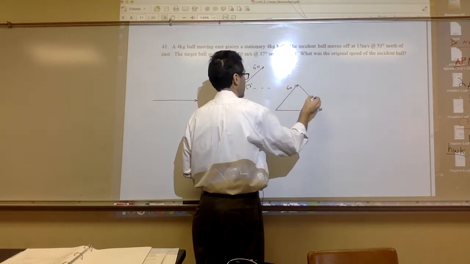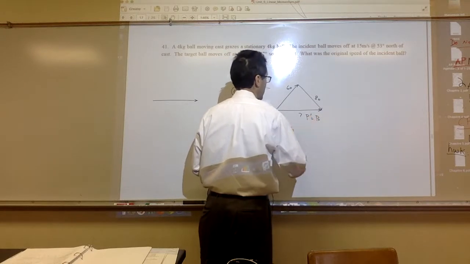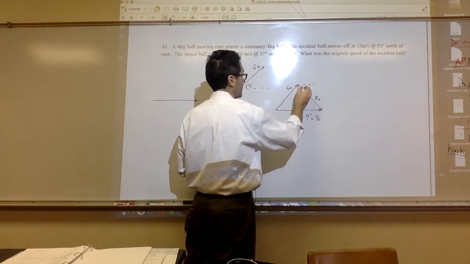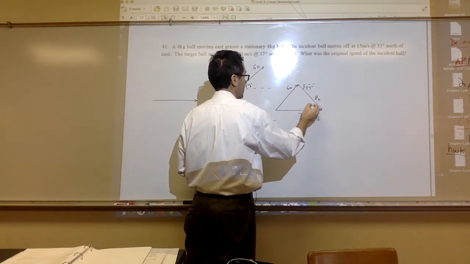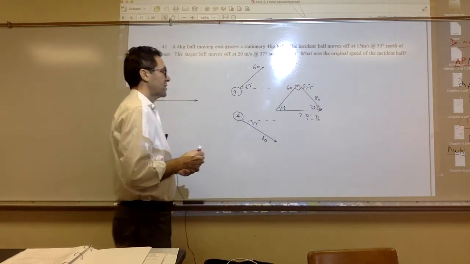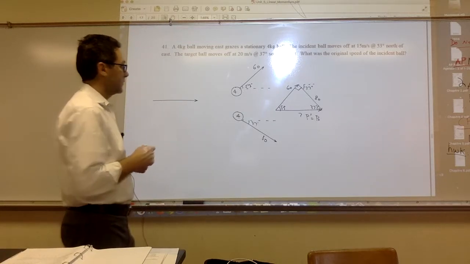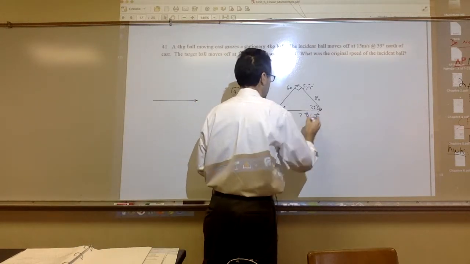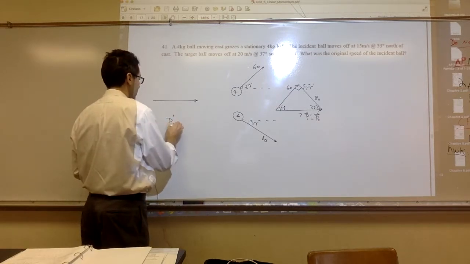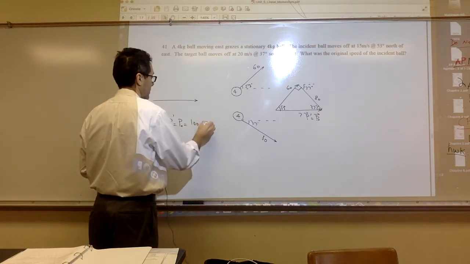So this is the 60, this is the 80, and I'm trying to figure out this final momentum, which is also the initial momentum. Now this angle here is 53. This angle here is 37. This is the alternate interior, that's 37. This is 53. I'm left with a 90 here. So this becomes easier. We don't need to do law of cosines. We can just do a Pythagorean theorem and get the initial and the final momentum. So if we do that, we should get P prime equals P0 equals 100 kilograms meters per second.